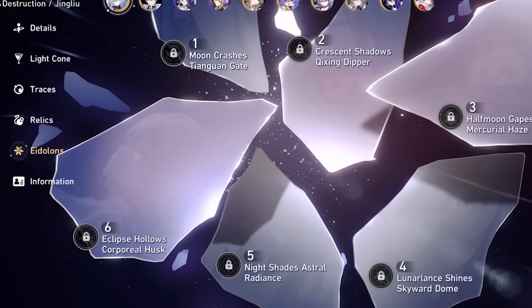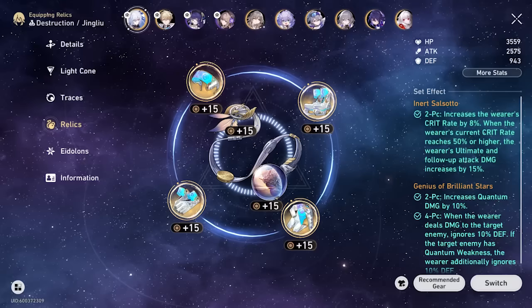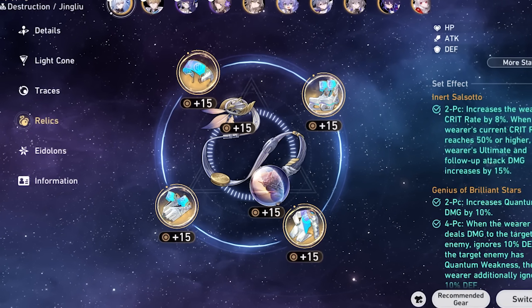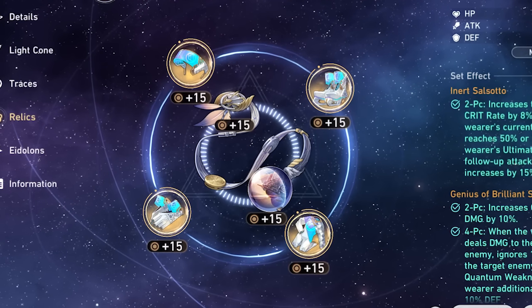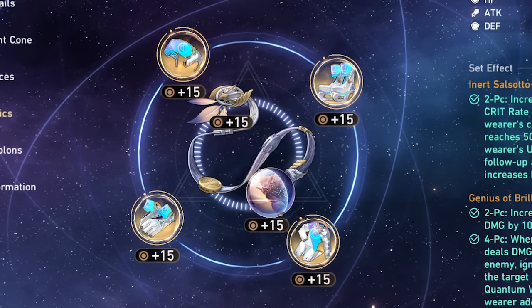I never really thought I needed to pull for copies of her because she really does hit that hard at E0. You can use Genius of Brilliant Stars, which you probably have been farming on your account for a while. It is currently the most versatile DPS set in the game, but for Jingliu especially, it works really well because of the characters you'll probably use her with.